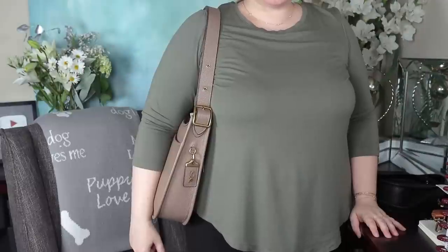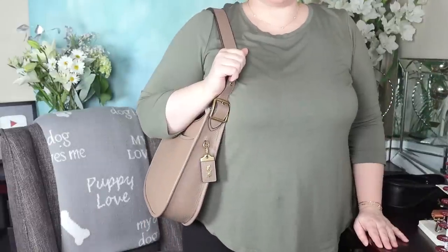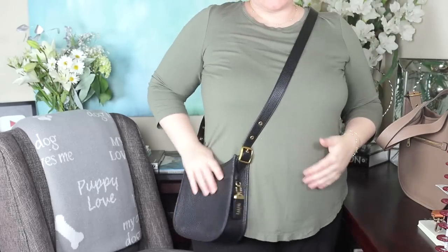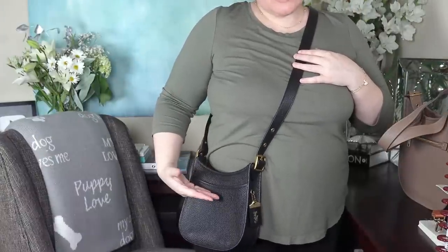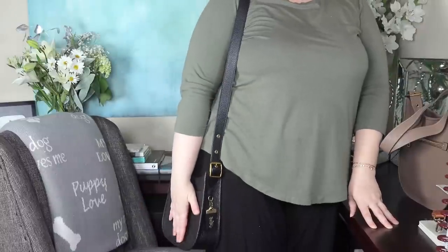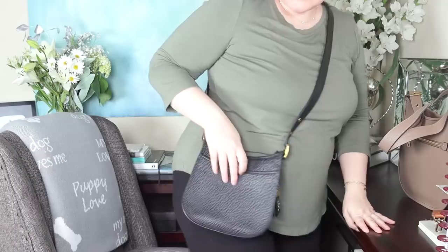I think the larger size looks really nice with that shorter strap length and it's very comfortable. For me at 5'3", even at the longest length the bag sits a little higher than I'd like — maybe two or three inches higher than ideal for crossbody. As a long shoulder bag it sits quite low and I can barely reach the bottom. I'll explain when we get to the 'what fits' section why I'd want to carry this small bag even though I tend to prefer big bags.